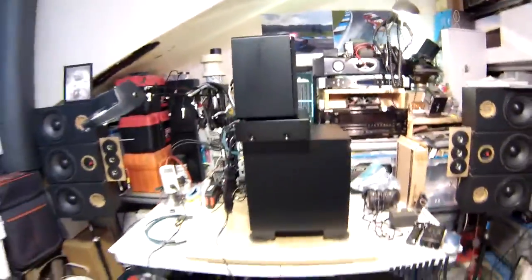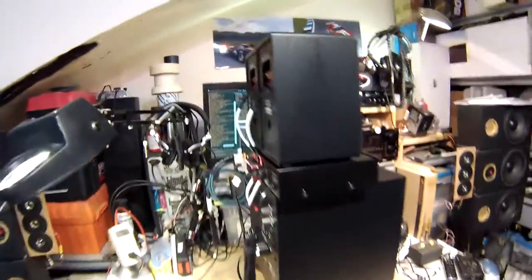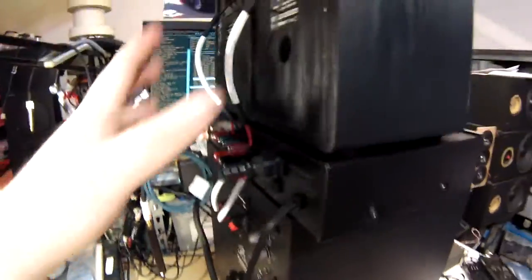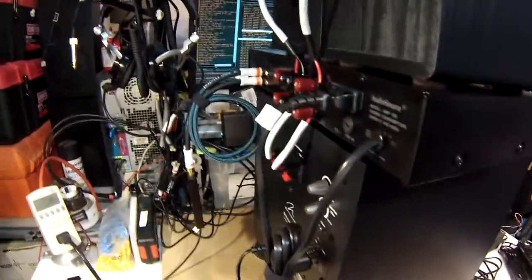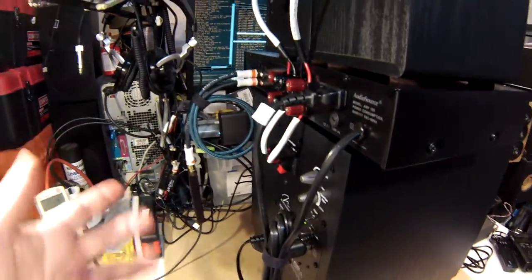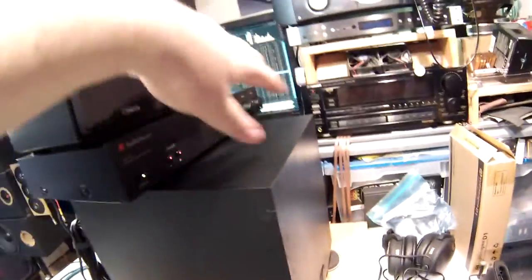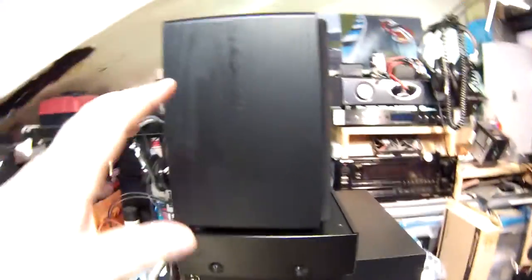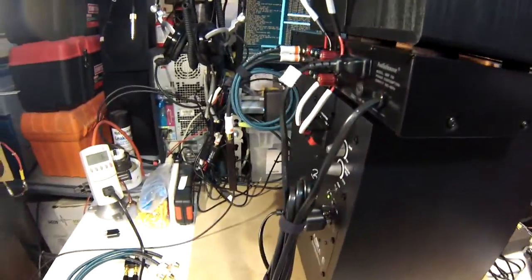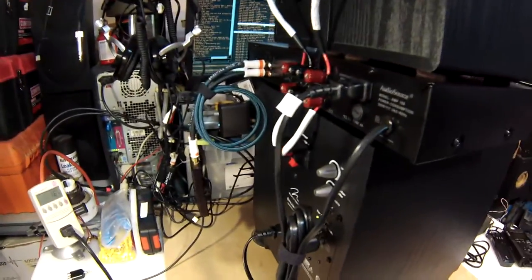So there you go. 2.1, how you hook it up: speaker wire, or if you've got powered monitors, you could split the source. I don't recommend splitting the source simply because you get volume control issues. You can't use your amplifier volume, can't use your powered monitor volume, can't use the sub volume. The sub volume you should set and forget anyway. But just keep that in mind.